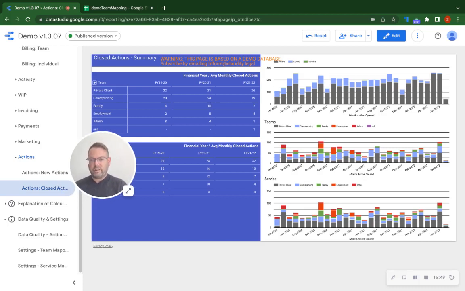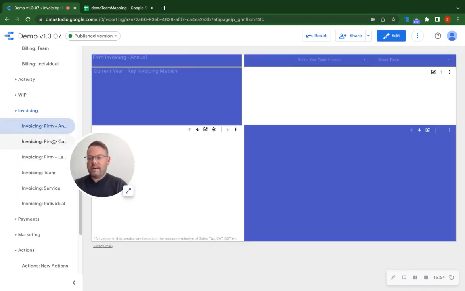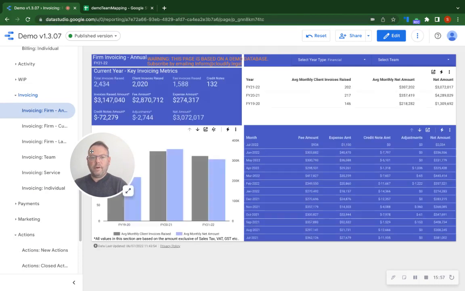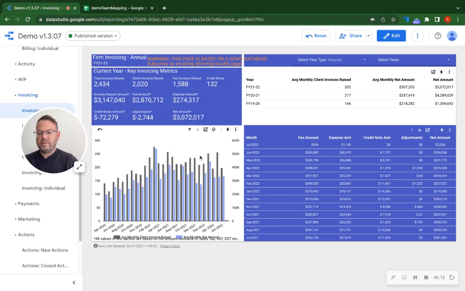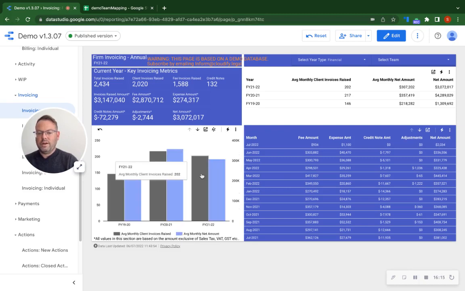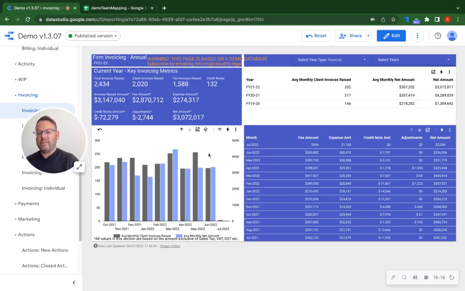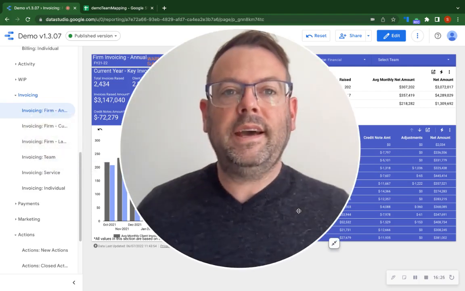I will be releasing a lot of other videos that go into specific pieces. Haven't shown invoicing, but that's fairly straightforward in terms of we see the amount of credit notes and expense split between expenses and fees. We have these charts that allow you to drill down, so you can see things by month, or you can select specific years and see things by month for that specific year. So there's some cool little components to Cloudify Inform. I'm going to leave it there.